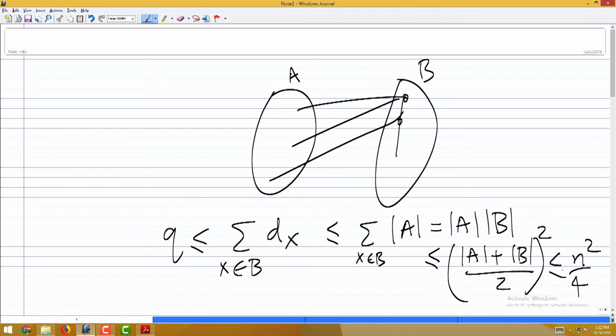Well, if all these inequalities are the same, right? If they are actually equal. When is this equal? If there are no edges here, right? Because if there is an edge here, then that edge is double counted in the degree. So, this is equal if both these sets are independent, and this is equal to geometric mean and arithmetic mean are equal when the numbers are the same. Okay. So, you take a complete bipartite graph on n by 2 vertices, n by 2 vertices, that is the one that achieves the maximum number of edges.